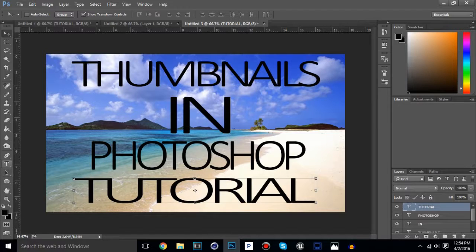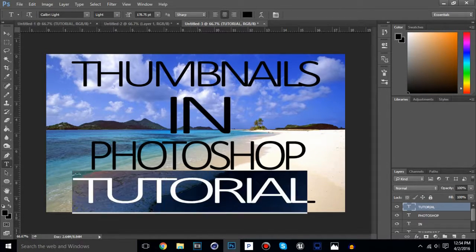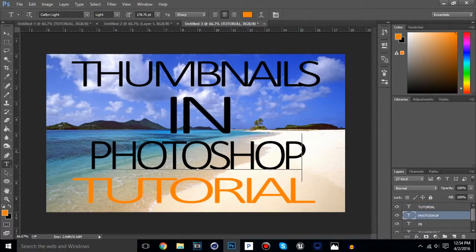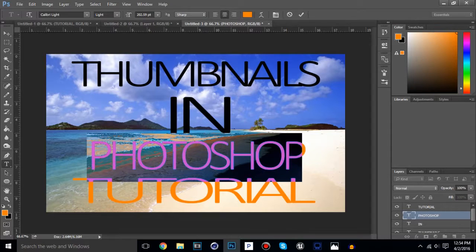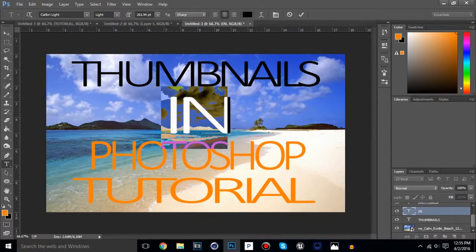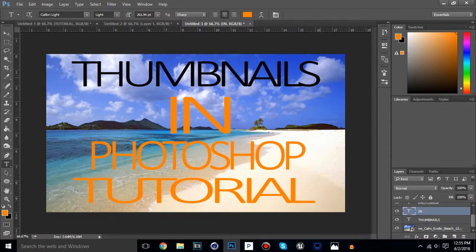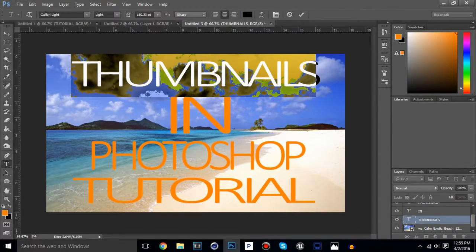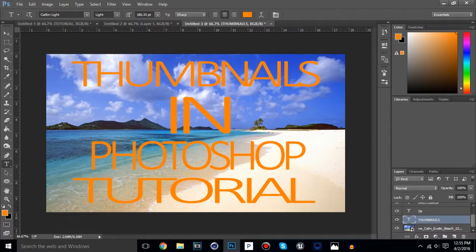Next, you're going to want to adjust the font color. So go to here. There you go. And I like to have it as an orange since it's kind of a tropical theme. And I like orange. I think a light blue or something would work out, but this is just so it stands out. Okay, there we go.